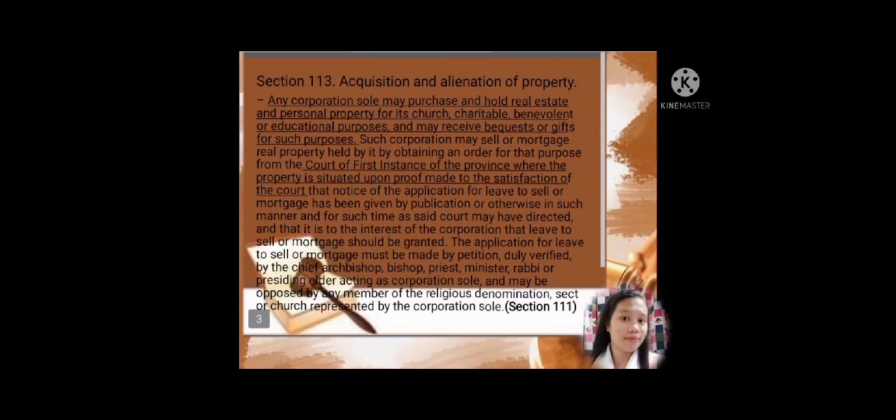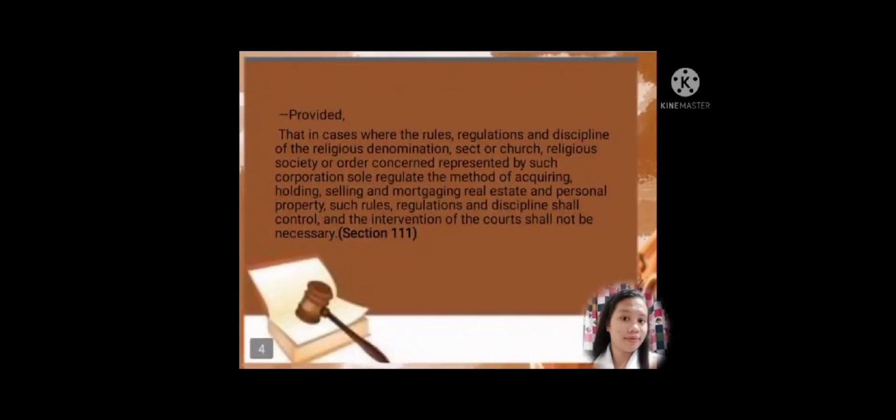And in case a member of the religious denomination tries to interfere or hamper the bishop, archbishop, and etc. who lead the corporation in selling the properties, there is a provided response to that case. If there is a written regulation in the religious denomination about acquiring, holding, selling, and mortgaging real estate, which is implemented by the corporation sole, in the end, that bishop, archbishop, and etc. ay siya pa rin ang mananaig or will prevail over others, even if intervention of the regional trial court is still ineffective.